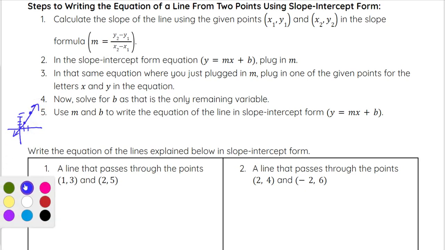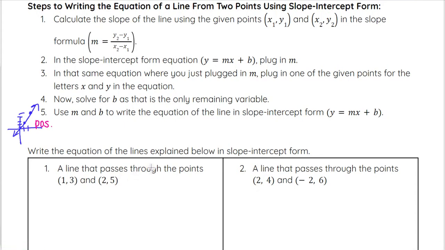That could help depending, again, on how your brain thinks, but this could help because you can see that the slope should be positive. And that can help just to make sure that when you get down to the bottom and you get your answer, that you have a reasonable answer. Okay, now not necessary, but again, can help you if you're a visual person especially. So we see a line that passes through the points 1, 3, and 2, 5. So with these points here, we can do a couple things.